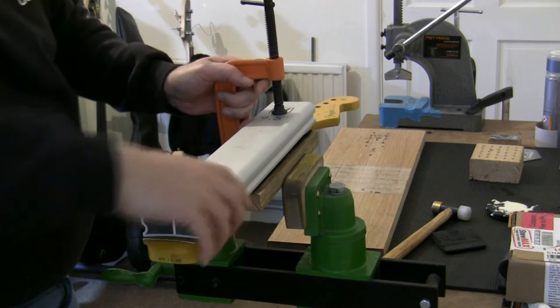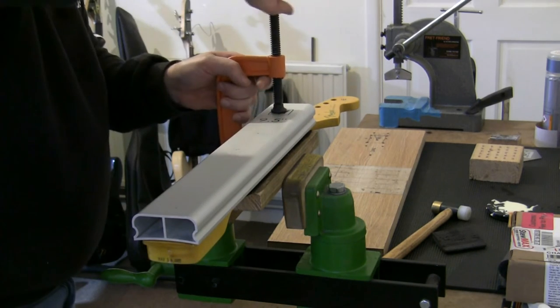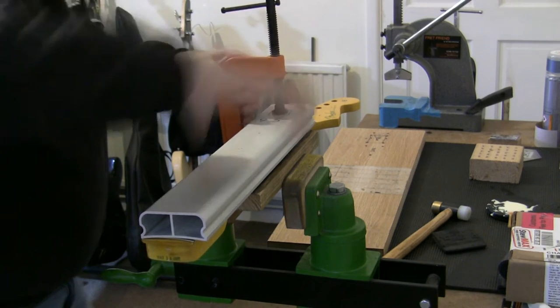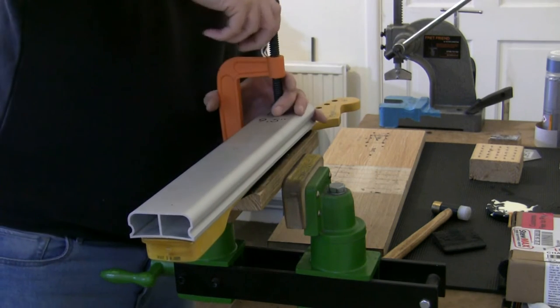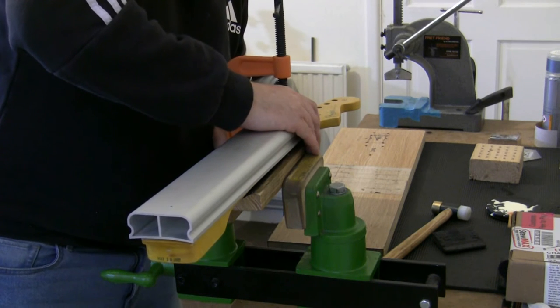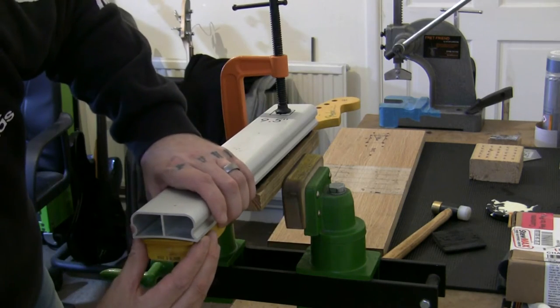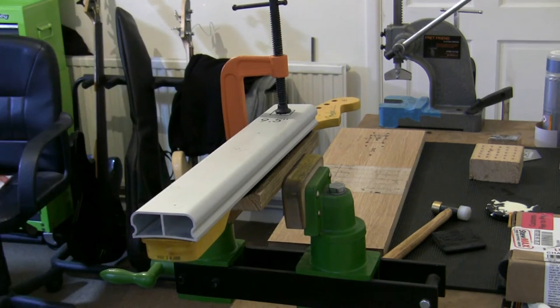Not quite far enough with that one. We need to bring it right up to the end. There you go. As long as we're over fret one, we're good. Right, a bit more in the middle. The centre, that's good.